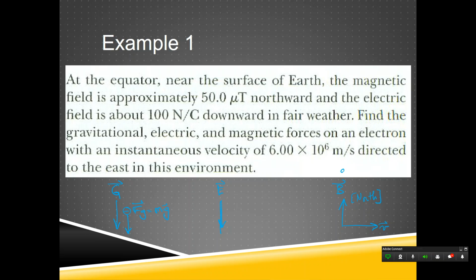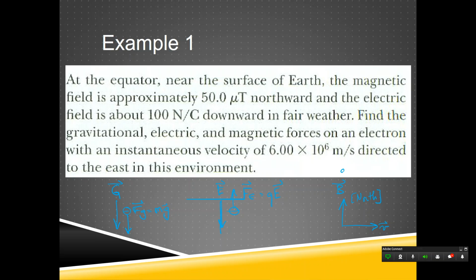If I put a negative charge in an electric field that's pointing downwards, what's going to happen to it? We have to remember now. It's going to go up, because remember, electrons go in which direction? Opposite of the electric field, right? So I have a negative charge. It's going to have an electrostatic force going upward, and that electrostatic force is going to be equal to Q times E. That's just stuff that we need to remember from the beginning of our course. E is a vector, and so is FE. You guys understanding so far?